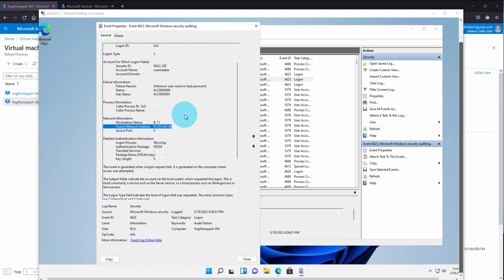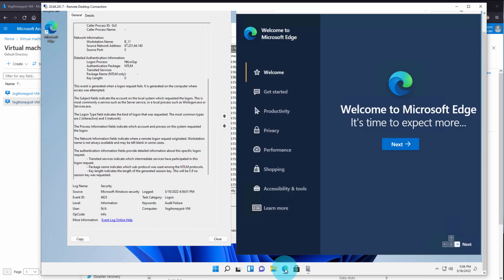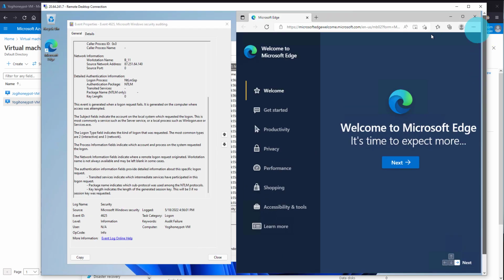So what we'll do here is we'll get this IP and run it programmatically through PowerShell, using the API, and get the geolocation for this particular IP, or whatever the IPs are coming from. So we'll open up our browser here, and we'll go ahead and look for that API.